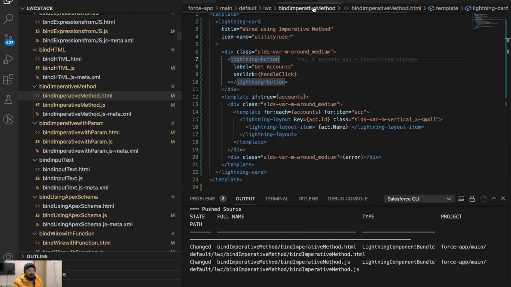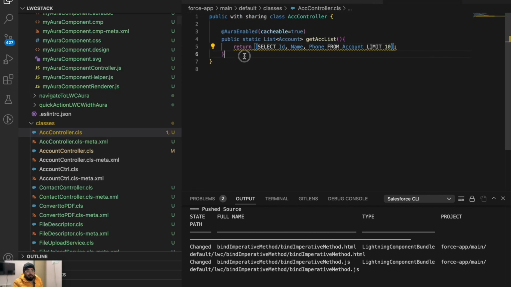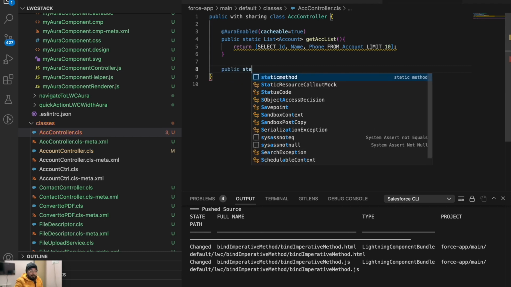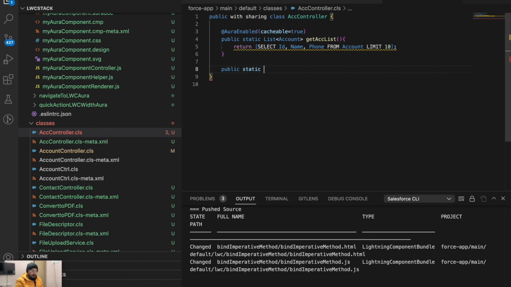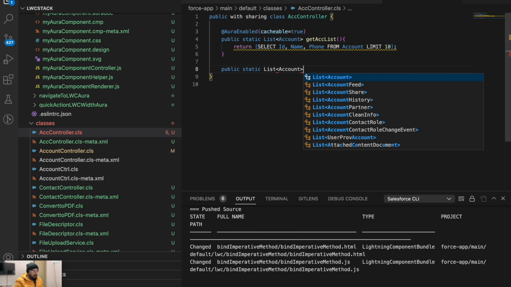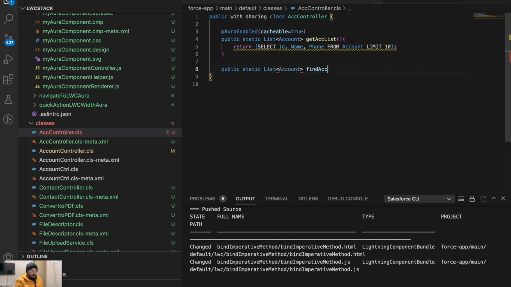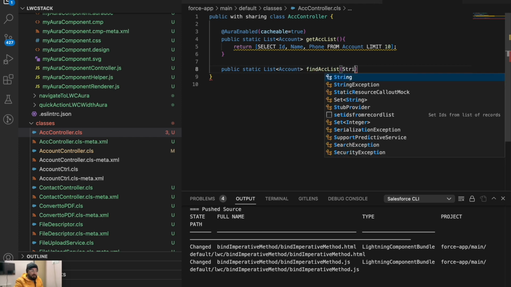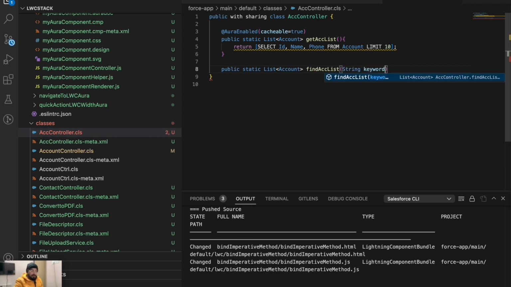Okay, so for this demo, guys, we'll be creating a new method here. So here we will do public static list of account, and we will do findAccList, and here we will be passing a keyword, and based on that keyword it will be returning us the data.